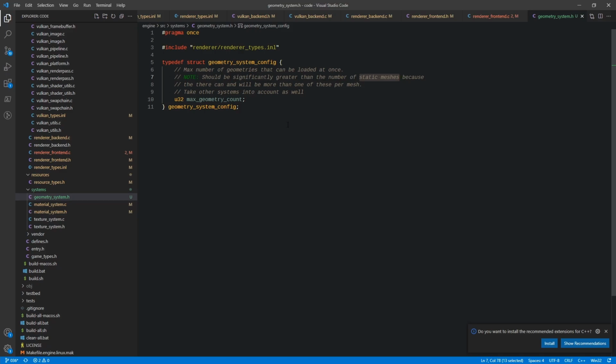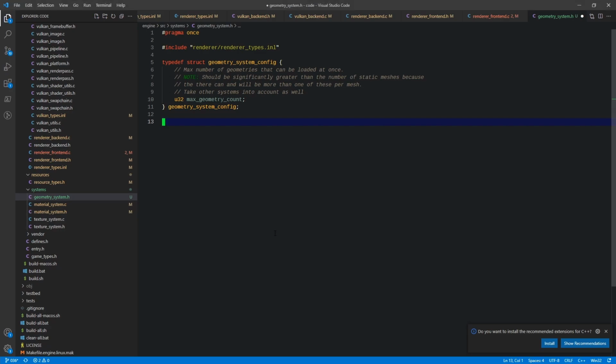And so because you can have multiple geometries within a static mesh, and you're going to wind up having probably hundreds of static meshes in a scene, you need to make sure that you have enough geometries available, or enough slots for geometry available, to be able to handle that. Okay, so that's all that's talking about. We'll cover that more in detail when we actually get there.